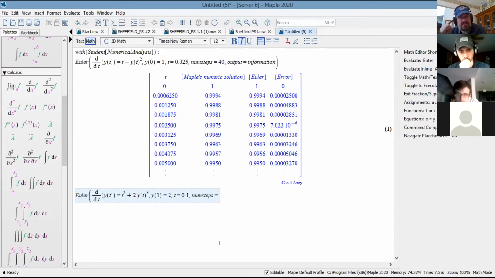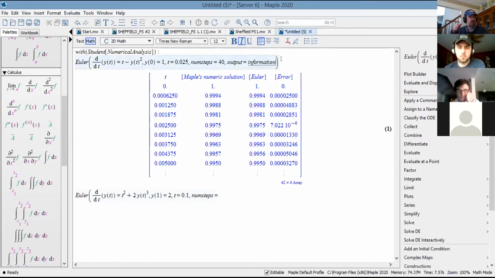But the nice thing about the table is you get the approximated value as well as the right answer, Maple's numeric solution, right? So the only other piece of code that you may want to consider playing around with is digits equals. And so if you throw digits, comma, digits equals 6 or 10 or however many digits you want, it's literally significant figures.